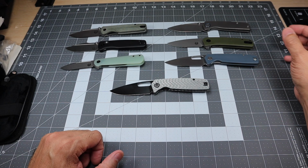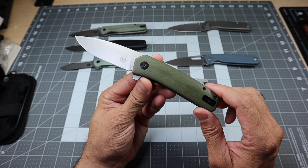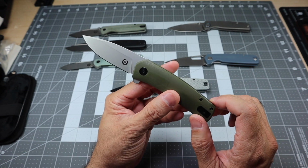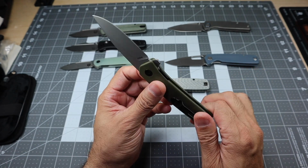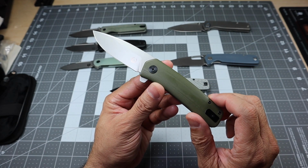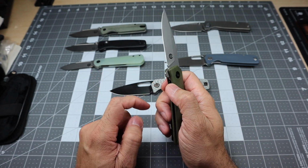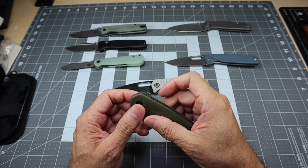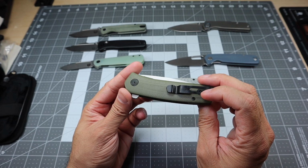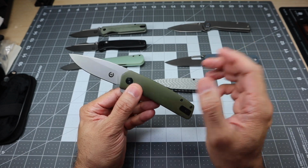And I know this video is about this knife, but I wanted to showcase this knife, which I recently picked up as well. They were doing a seconds or blemish sale, and this particular knife with S35VN blade steel was actually $40. $40 shipped, I should say. And this does have a flipper with a liner lock as well, but it looks brand spanking new. I don't know what type of blemish or what seconds issue it had from the factory, but it looks perfect, and I just paid $40 for it.